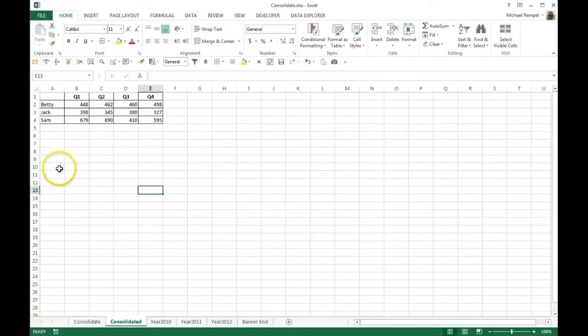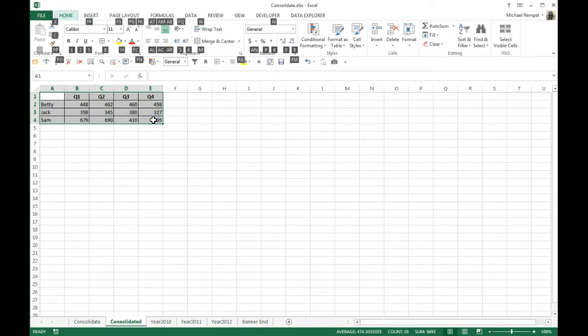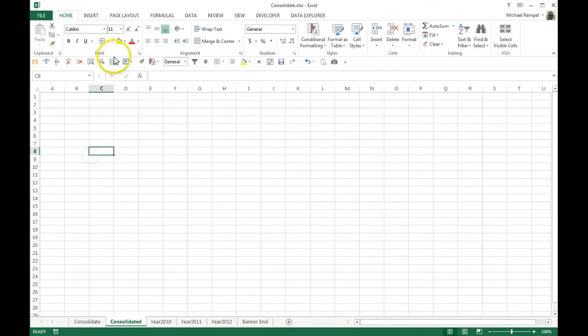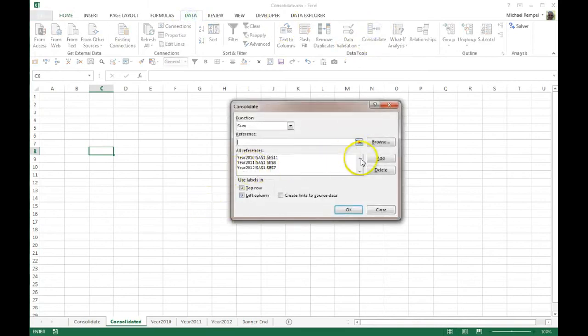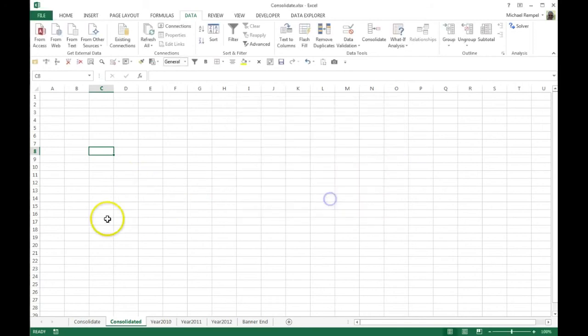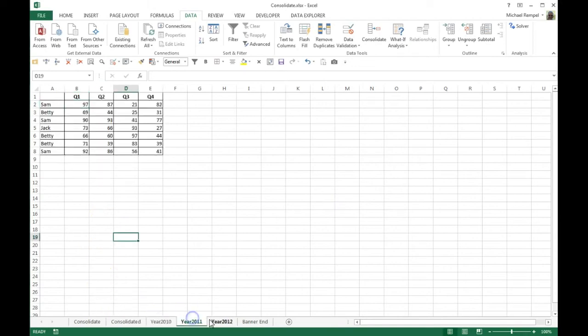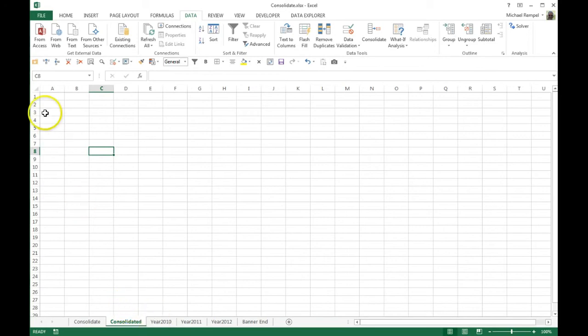All right, the last option I'm going to show you, we're going to get rid of this. I'm just going to go ahead and clear that data off and just go into my Consolidated tab. And I'm just going to delete these just so we can go through the process for the last scenario that we're going to show. And that is, again, I'm going to use these three different years, but we're going to add a little twist to it. So I'm going to do the same thing.